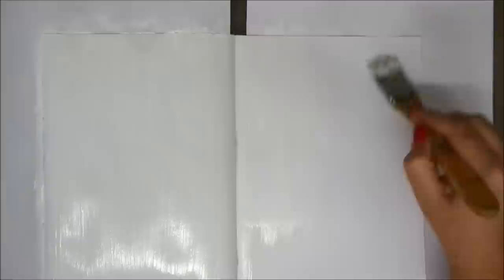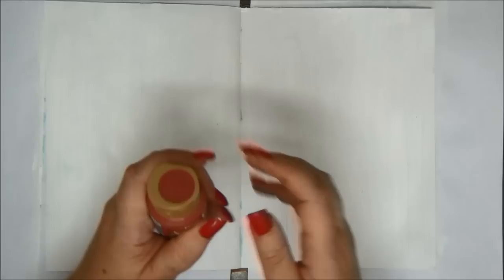So you cover another double page spread with gesso and let it dry completely. We're gonna alternate while we work with these two spreads. So once that's dry, we can start. We go back to the first spread and we can start working with our acrylic paints.